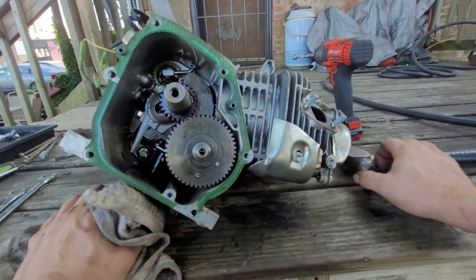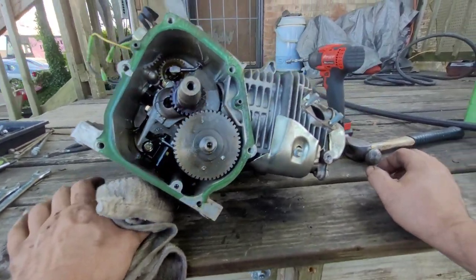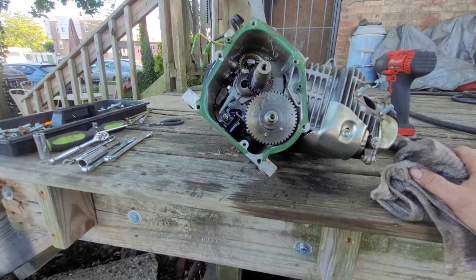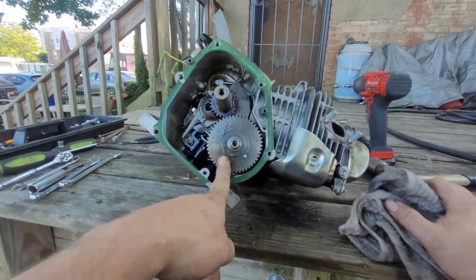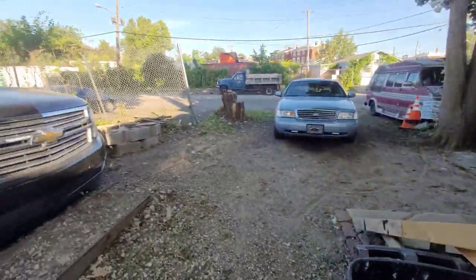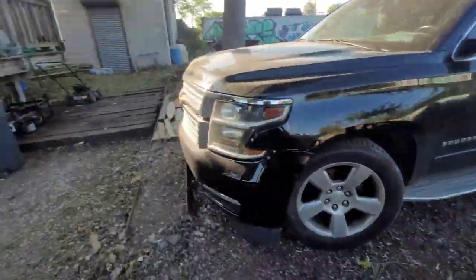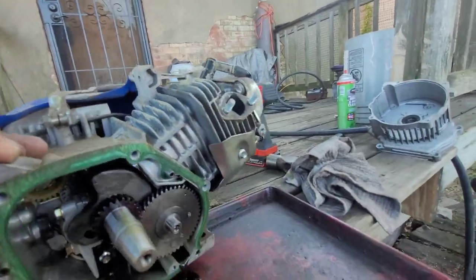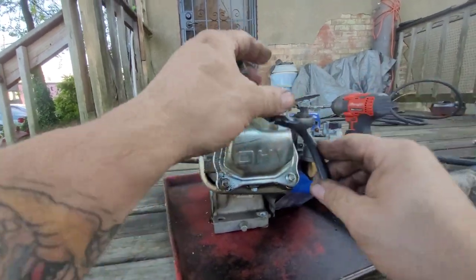What do I want to do now? I don't want to pull the head or nothing. I'm going to have to pull the valve cover to do the crank because I got to pull that. So I guess we'll take a look at that real quick. And this thing's going to get ready to spill. Let me get another pan. My backup pan. There we go. All right, let's check out this valve cover.